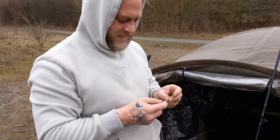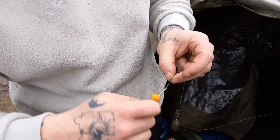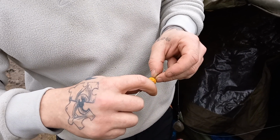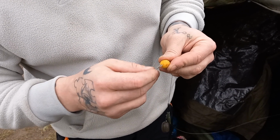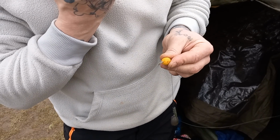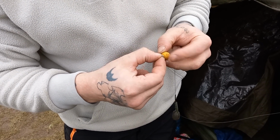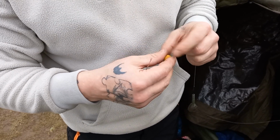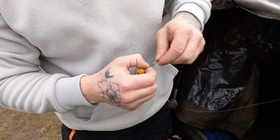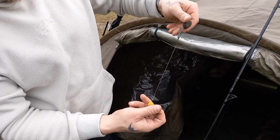Got a hook on your bait needle through. Loop the clasp back over so you can push your boilie on. Push it so far. Get your bait needle back out. Bait stop in the end. Pull. And you should have something that looks like that.